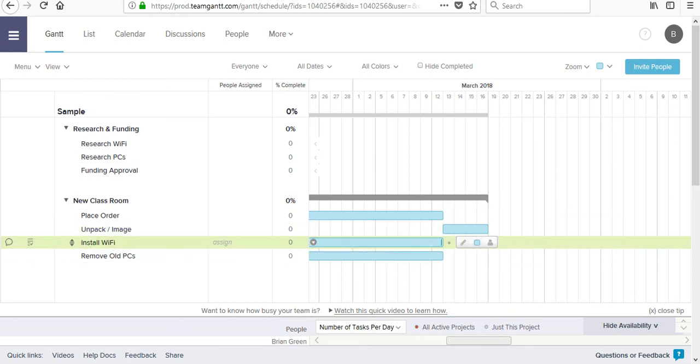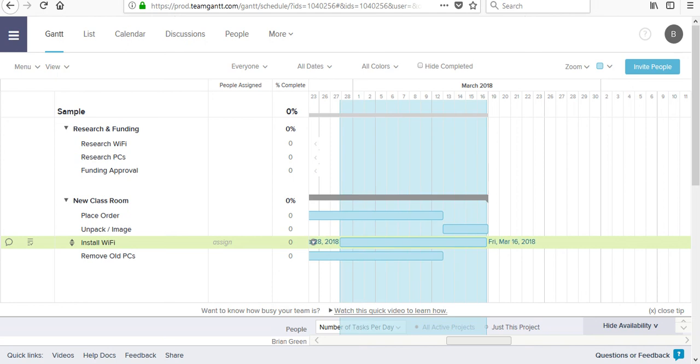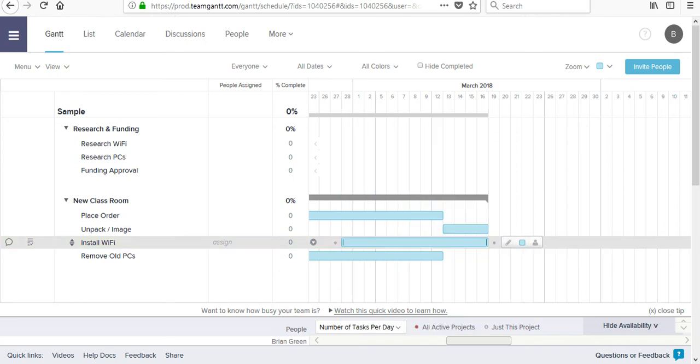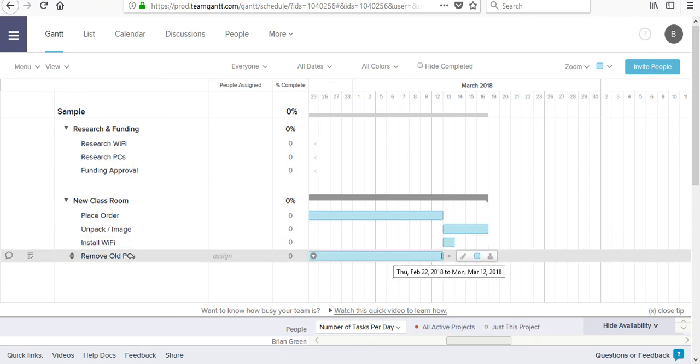All right, installing the Wi-Fi, I estimated is taking about a day. So let me go ahead and adjust that to about a day. And removing the old PCs, that's going to also take about a day.